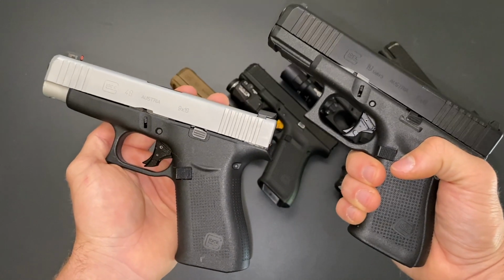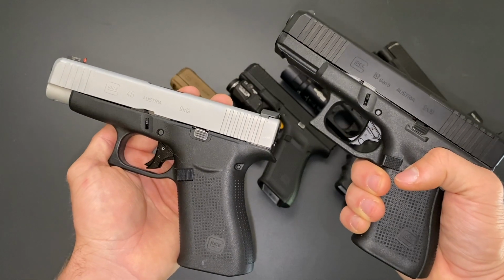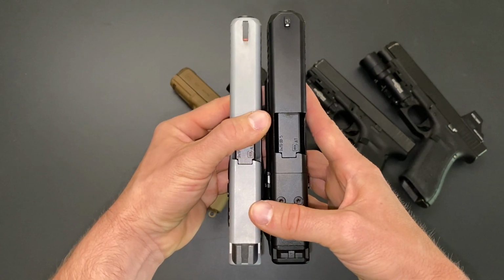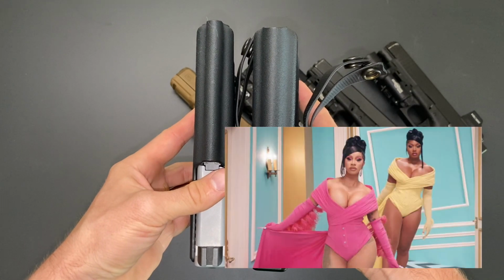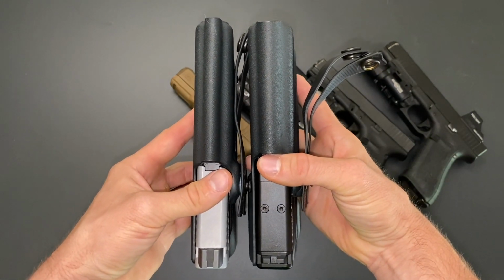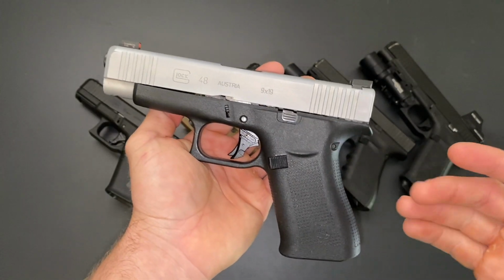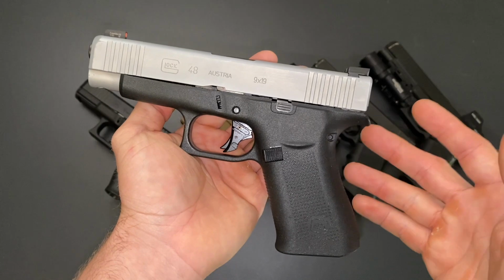Now, one consideration you might have is if you already have a Glock 19 and you're thinking about getting a 48 and vice versa. The 48 can kind of make the 19 redundant for some people. And what I mean is, the 19 isn't all that much bigger than a 48. And if you look at their thickness in a holster, this becomes even more apparent. The footprint really isn't that much different when you have them shoved down your pants. The real benefit of the 48 comes in terms of weight. It's noticeably lighter to carry because it's obviously a thinner gun and it holds less rounds.